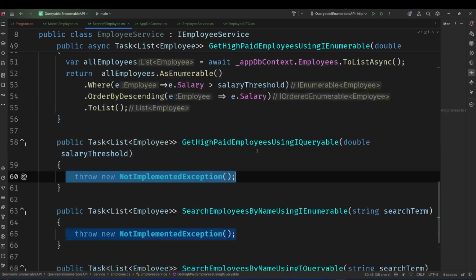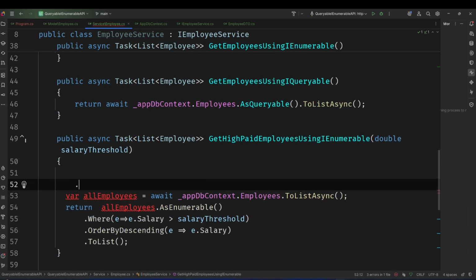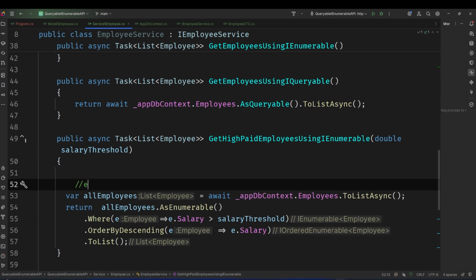So let's write a comment here: the IEnumerable approach.